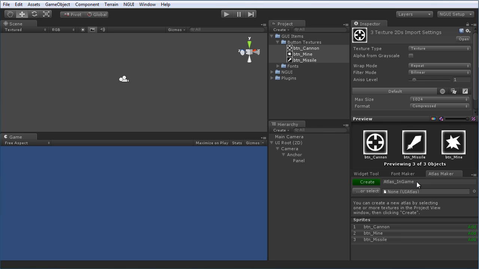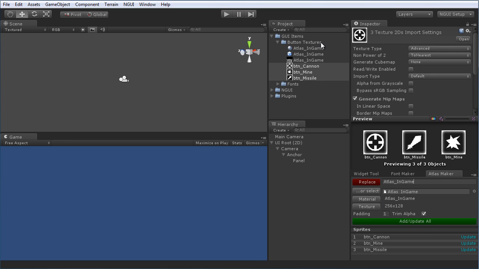And we just need to make a name for this. I'm going to call this Atlas. Actually, the name that was in there should be just fine. If you have another atlas, as we'll look at later, you can add them on. In our case, we're creating a brand new one, so I just put in a name there, they're still selected, and just hit create.